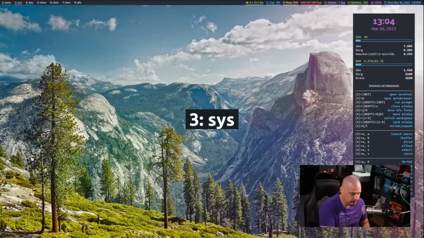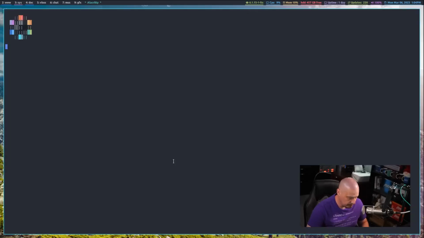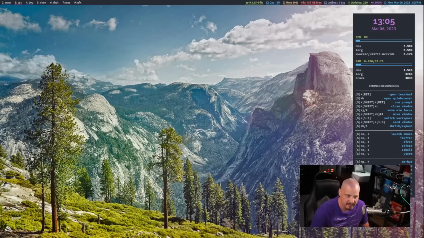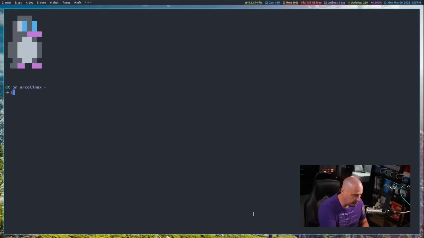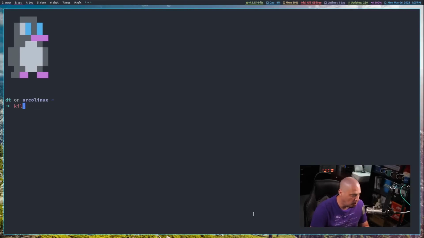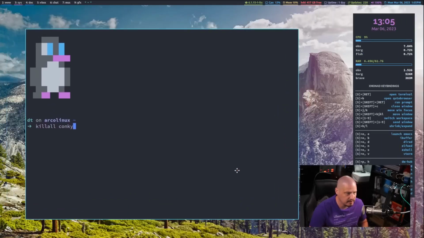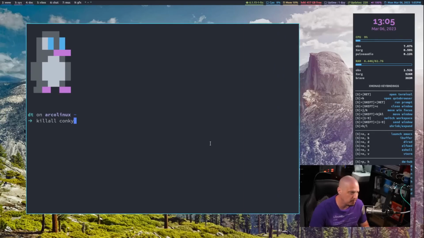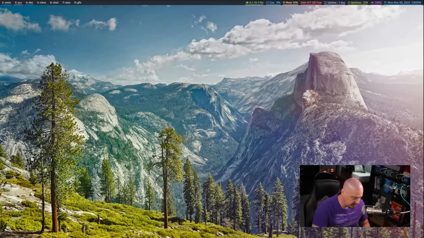Another thing you could do, if I switch to a different workspace, is use the xkill command. If you're killing a graphical program, xkill turns your cursor into a skull and crossbones, and the next window that you click on, it will kill that process. So if I click on this terminal, for example, it killed that terminal. Another command you could use is killall, meaning kill every process that has this name. For example, killall conky. If I make this window a little smaller, conky is the system monitor here. Killall conky. Conky is gone.